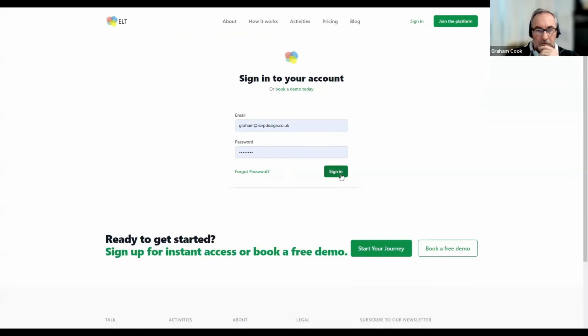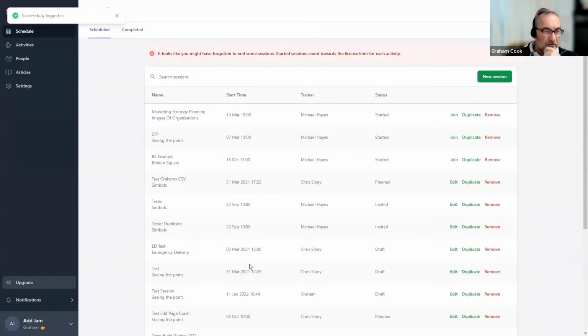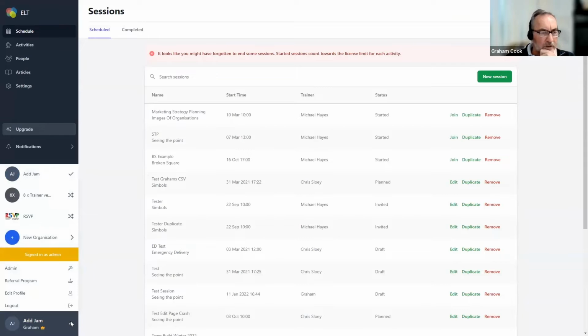And if you forget your password, of course, you can go. So this is what the platform looks like if you haven't been. So I'm going to start down in the bottom left there. If I click on that bottom arrow, you can see that I'm actually a member of 3 different organizations. So if you're an independent and an associate, that may well be possible.